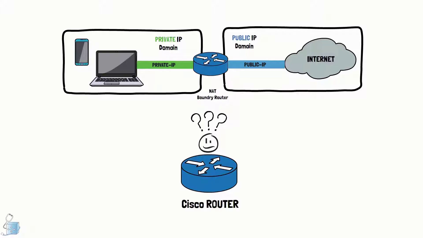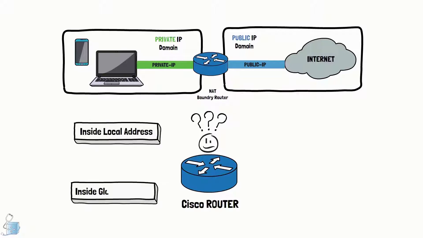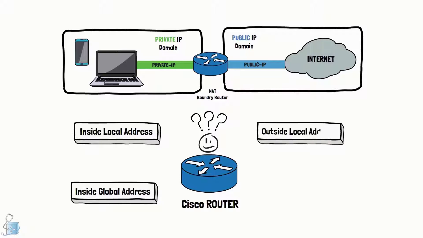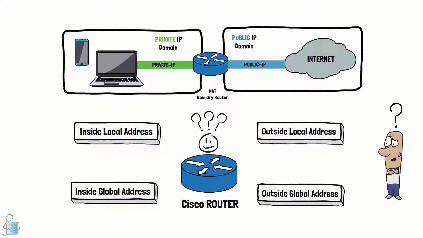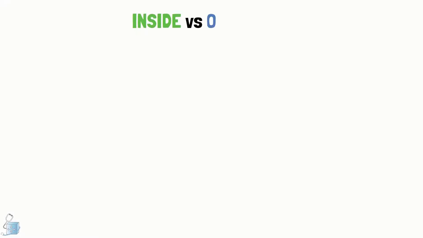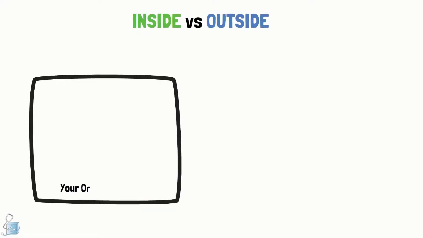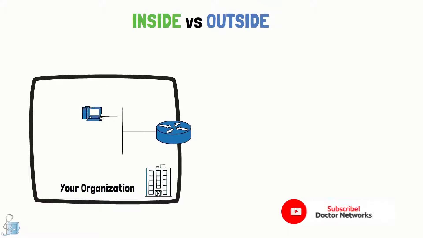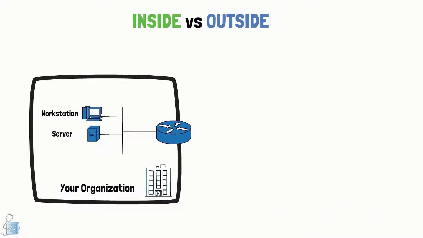When it comes to a Cisco router the logic is obviously the same, but it uses fairly confusing terms to describe each one of the IP addresses in a NAT-based network. The terms that Cisco uses are: inside local address, inside global address, outside local address, and outside global address. Just by looking at these terms you get confused, so let's try to understand them. The terms inside and outside describe the physical location of a device — a desktop, laptop, server, mobile phone, IP camera, or any device that works with an IP address.